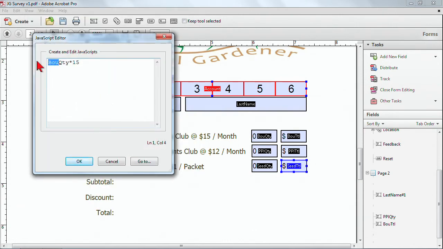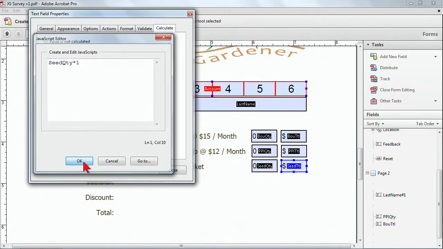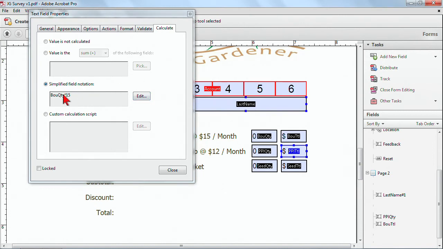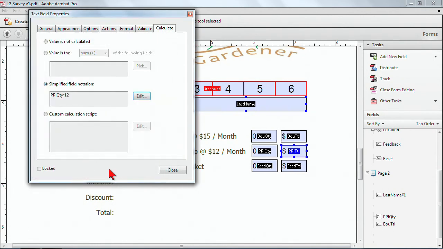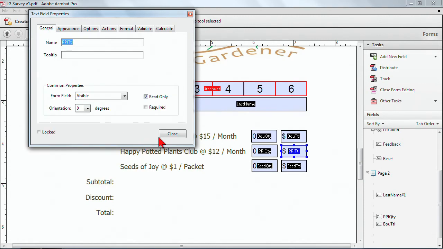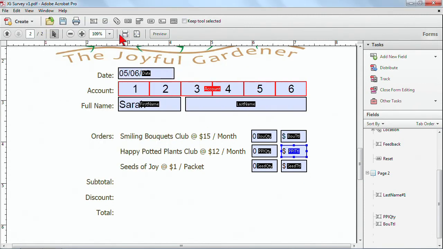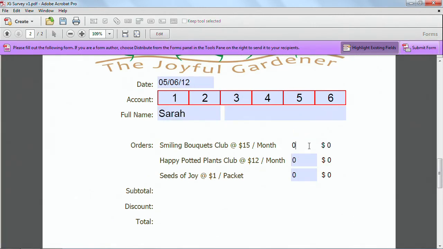And I want to make sure that I put in the correct name of the field. And we can simply click on the next item over here. Put in our item. And again, it's case sensitive, so I want to make sure that I spell it correctly as well. Okay. Looks good. And it's always a good idea to test your calculations because sometimes things change or sometimes we don't get the logic right. So I'm just going to test it. I'll put some numbers in there and make sure that everything looks okay.